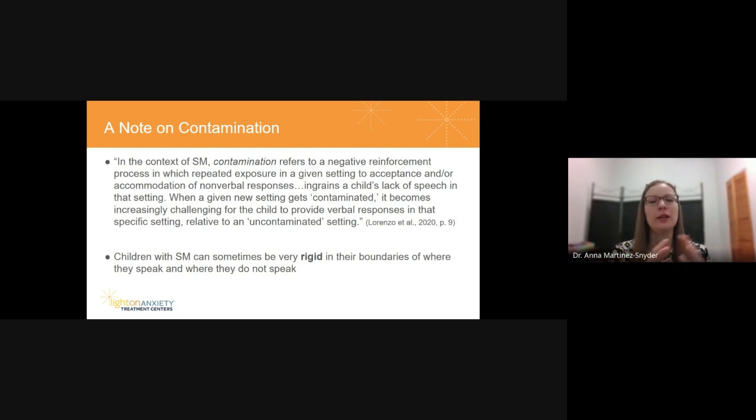So what the contamination is referring to here is the repeated exposure, like at school for instance, to accommodating a nonverbal response or avoidance of a verbal response, or a lot of times we say a failure to speak. So that is being reinforced.